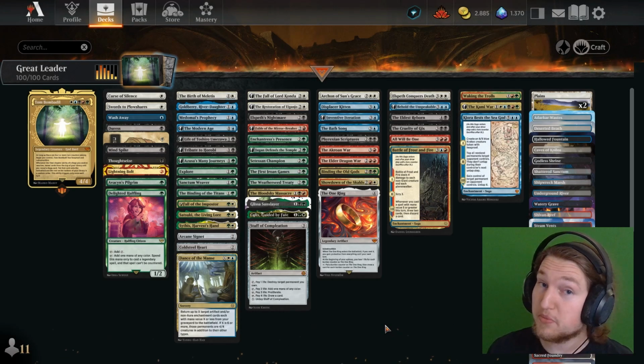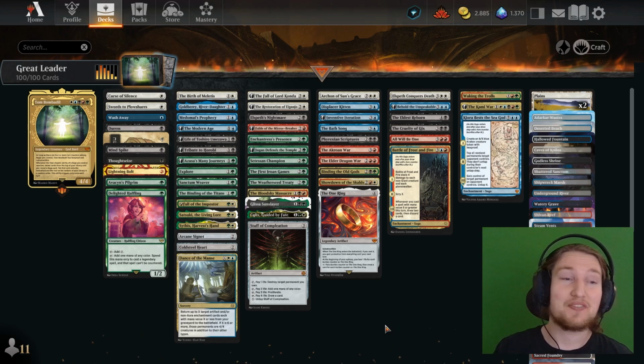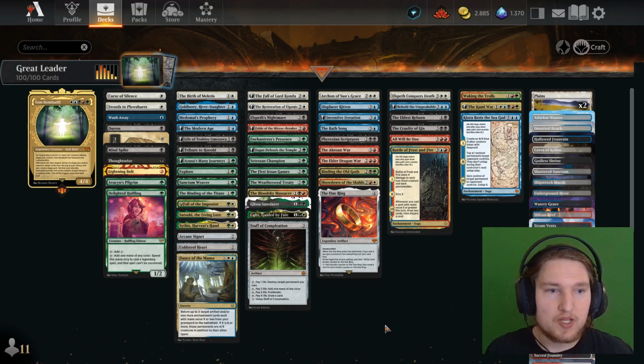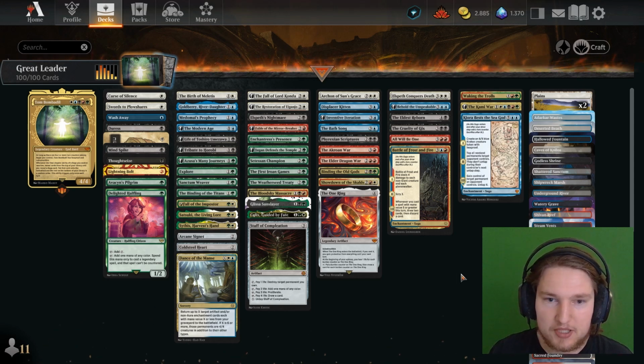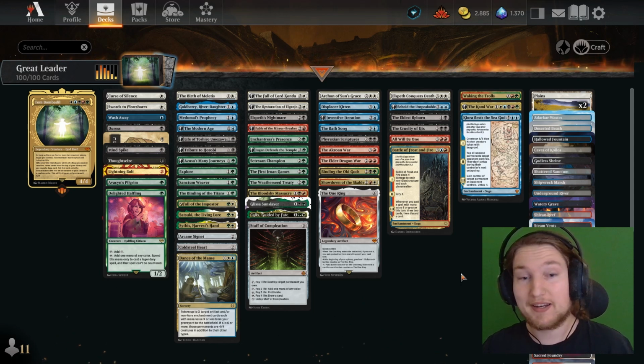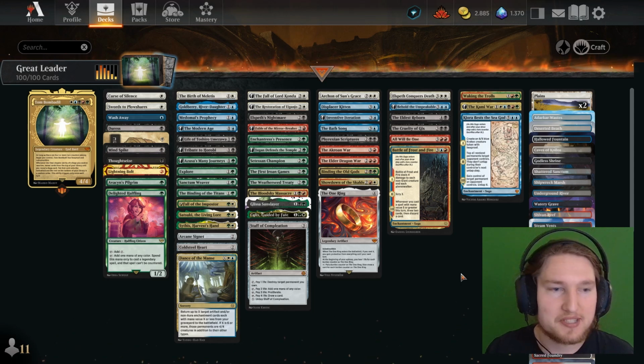Hello YouTube, welcome to this fine day, and today we are going to have a look at Tom Bombadil in Historic Brawl. This deck aims to win by playing a bunch of sagas, outvaluing the opponent, and then just hopefully finding a way to actually close the game out.